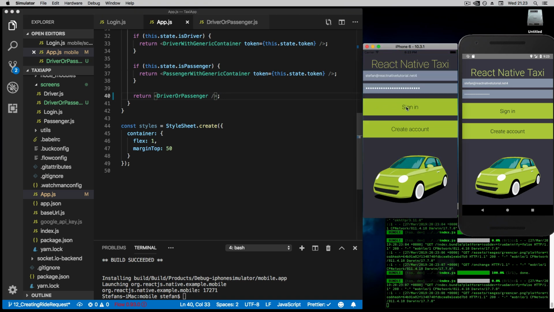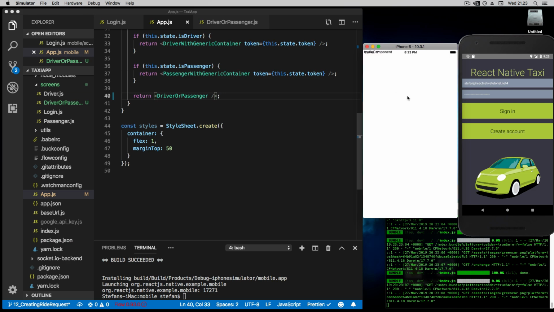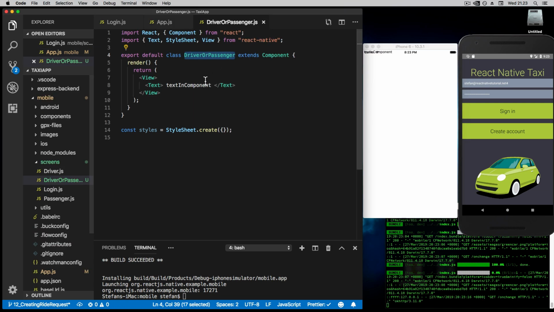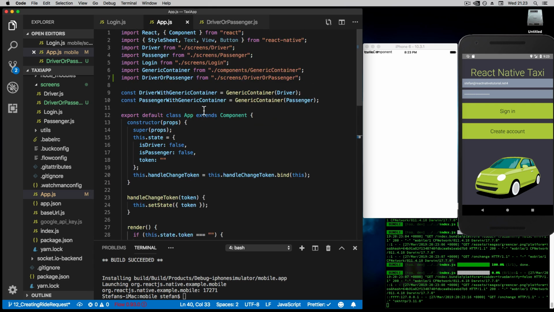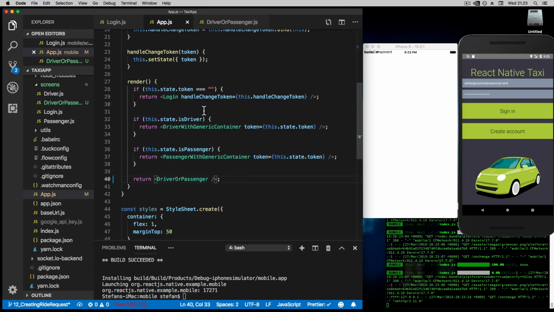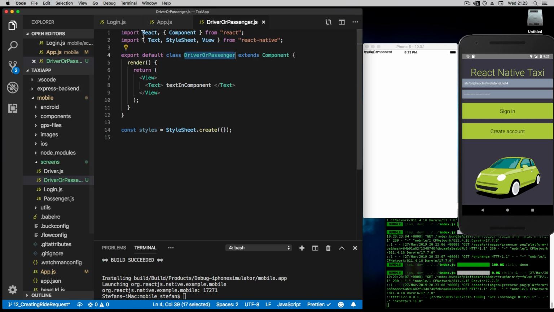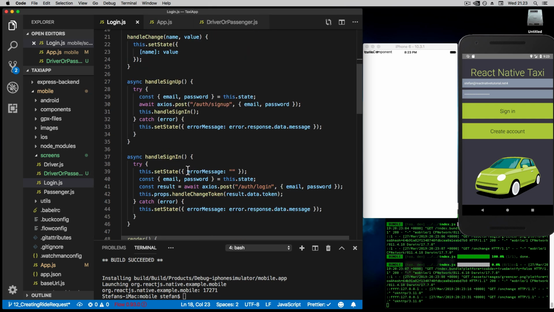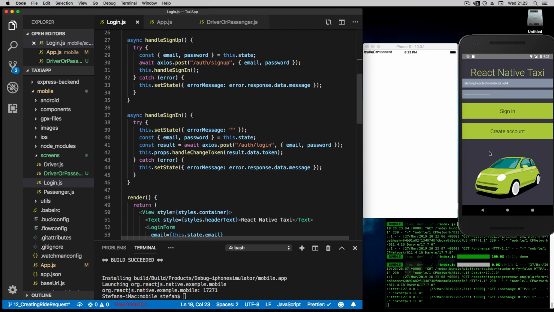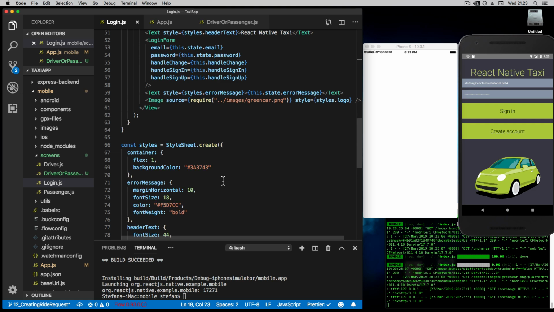Now let's reload it, try and sign in, see what happens. We get this white screen with text in component at the top, which is the driver or passenger component. Now let's dial it up a bit so it looks more nice. Let's give it a nice black background, just like in our login component, this black background we have here.